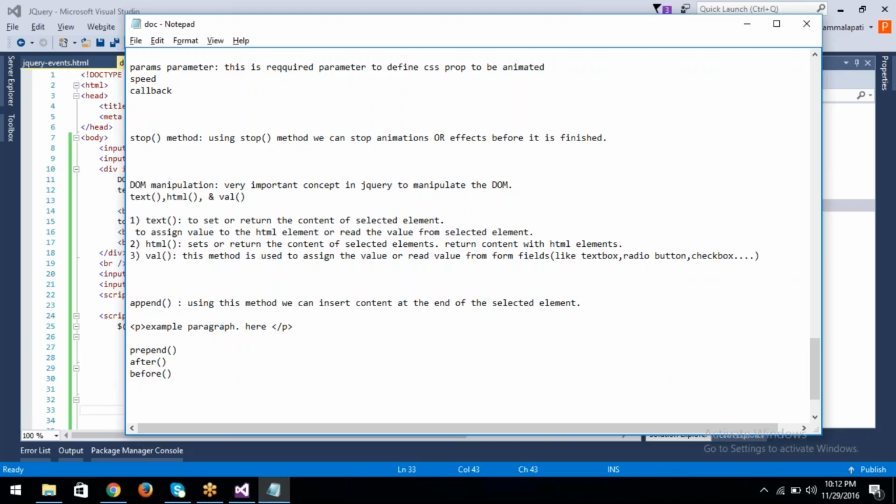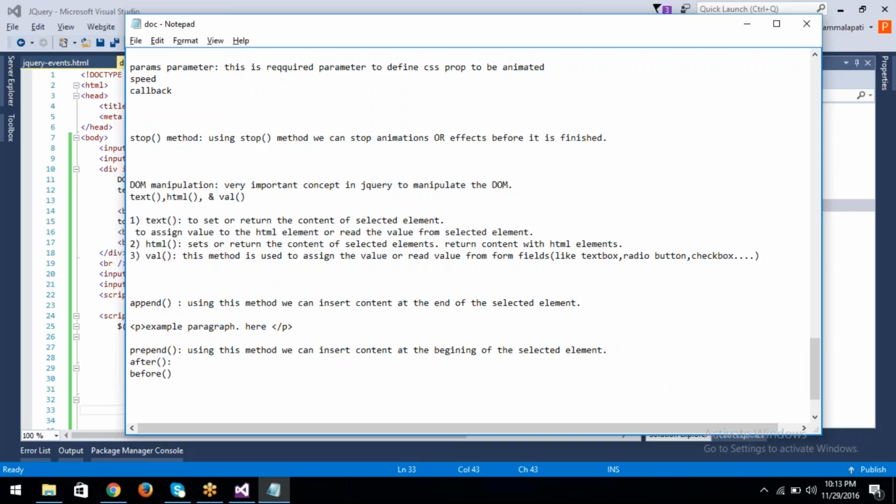Okay, append and prepend. Using this method, we can insert content at the beginning of the selected element.